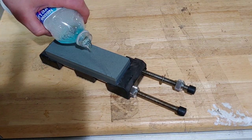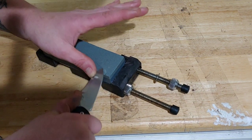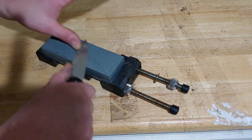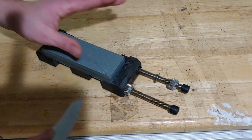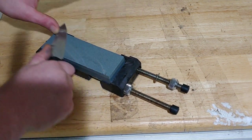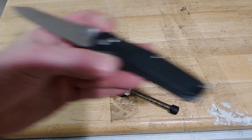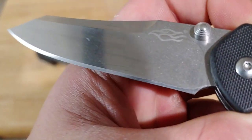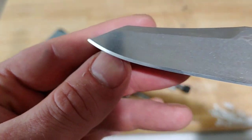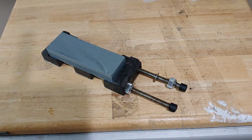I could definitely hold my angle a little better right now. So I'm going to try to keep it held in one spot really quick. Really try to flatten that edge. Try not to do that. All right. Oh, yeah, that looks a lot better. Let's check it out really quick. Nice and flat. It's got stone dust on it, but not bad. Let's continue.